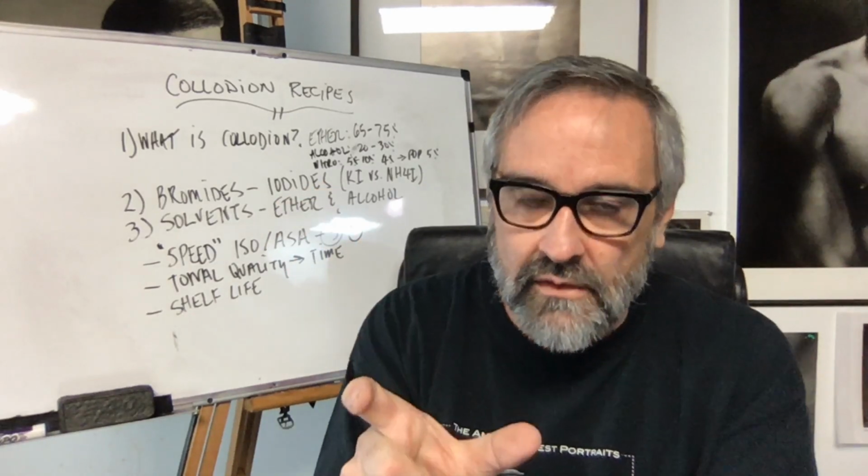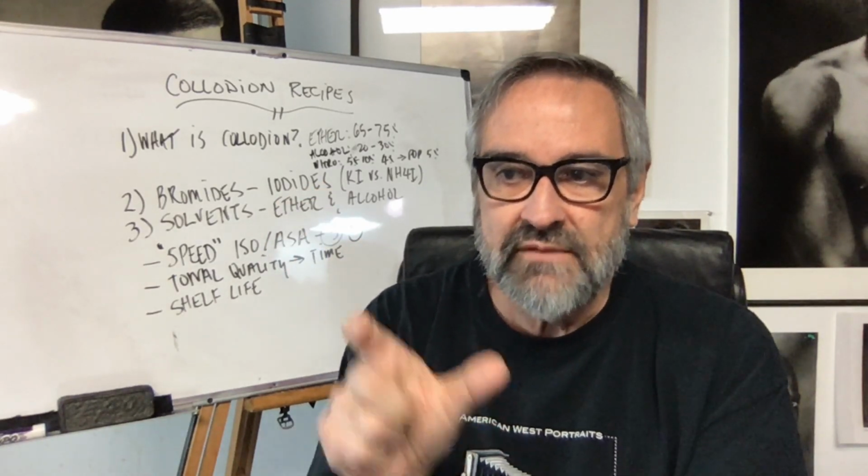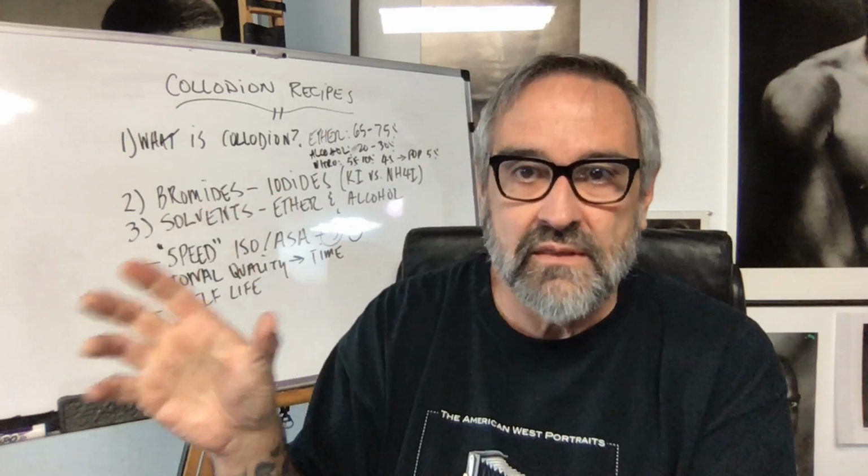So what's the difference between these? The KI is not soluble in solvents. It hangs, and it's a slow process to oxidize the nitrocellulose, or to change the color of the nitrocellulose to orange or red, and we'll talk about what that color means. So the lighter the color of your collodion, the faster the ISO will be, and the tonal range will not be as extreme, or the contrast will not be as extreme as a darker one.